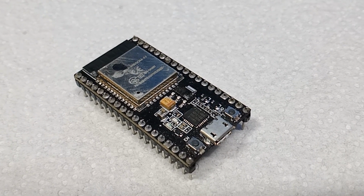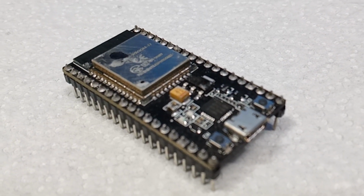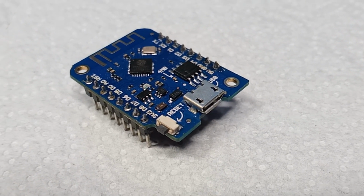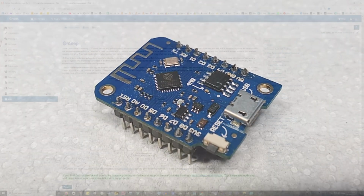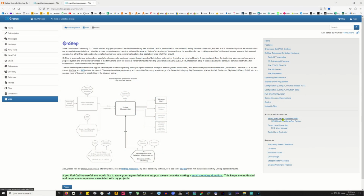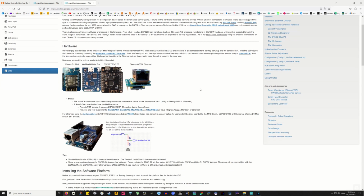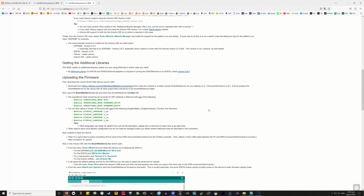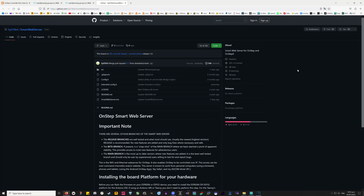So we're now ready to flash OnStep onto the ESP32 module. But we also have an ESP8266 here, and we need something to flash onto that. That's going to be the SmartWebServer, SWS. You can find it here on WIKI, and this WIKI page says about the steps we've taken already to get the IDE ready for this. Additional libraries if you're using Ethernet. Download it, just the same way we did with OnStep.